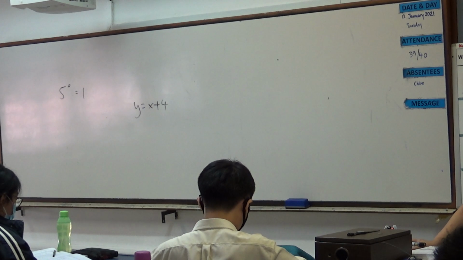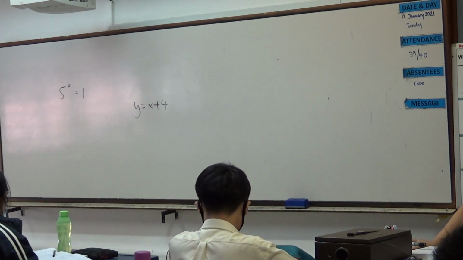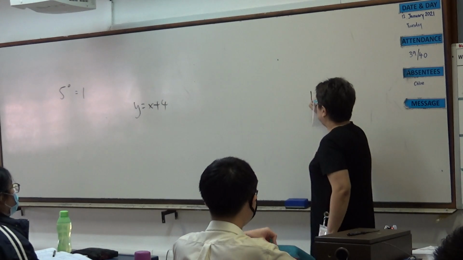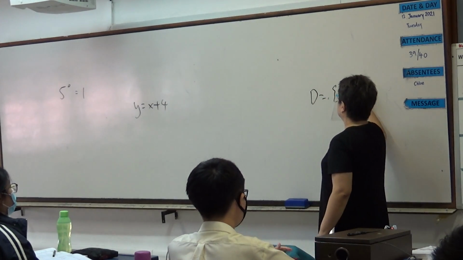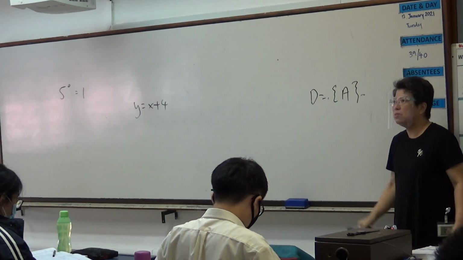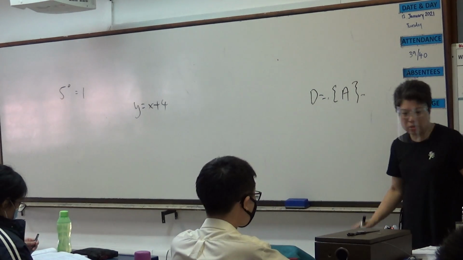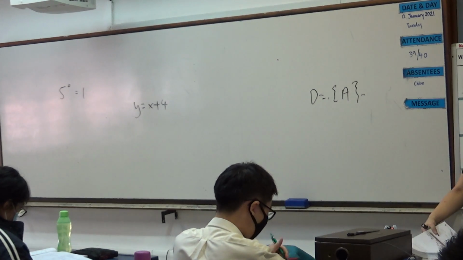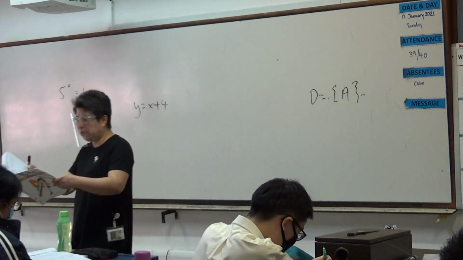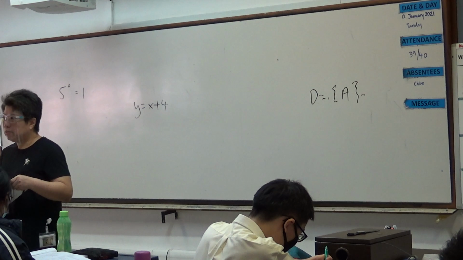Okay, now next one. Part D. D is a set of vowels in the word happy. So D is what? Just A, like that. Understand? Elements must be put in curly brackets. Clear? Okay, so question 2 is fine. Is everyone okay here? Is everyone okay? Alright, good. Number 3. And you stop talking now.